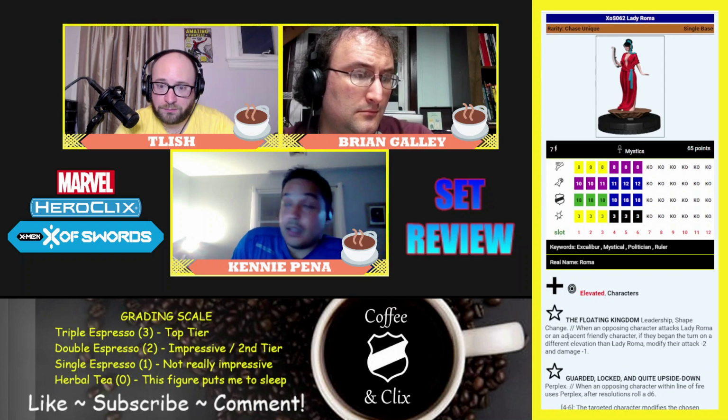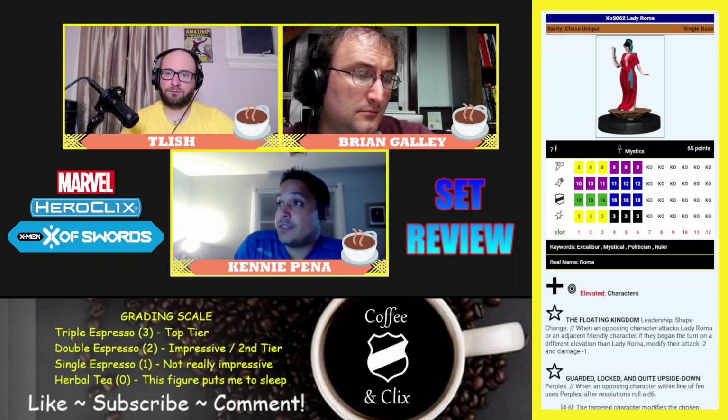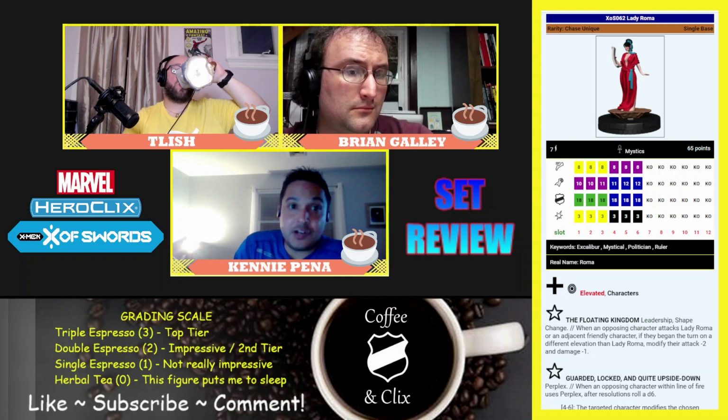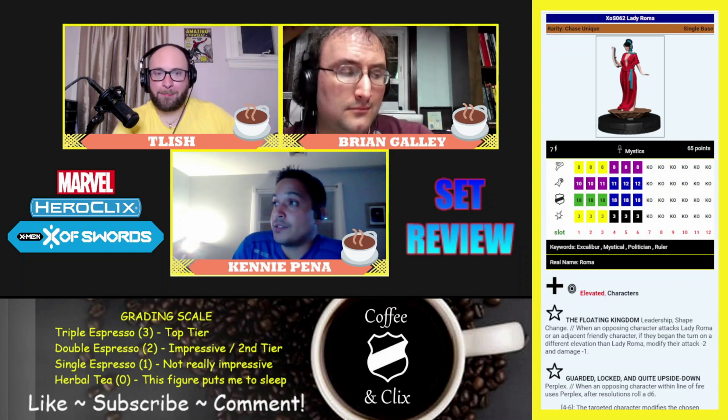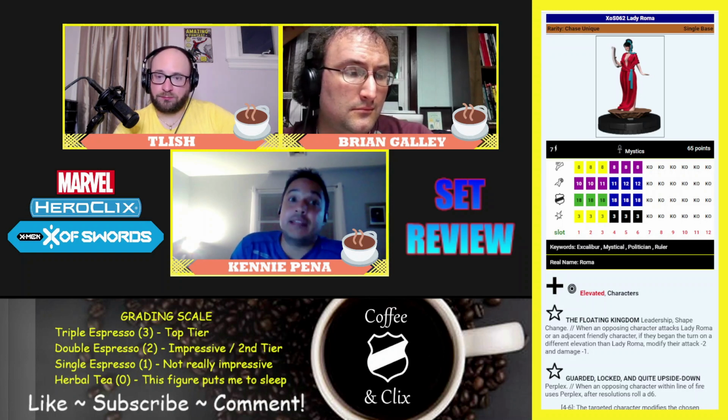I like her. She's fragile. Another finesse piece, another finesse chase. 65 points, 6 clicks, 7 range, which, you know, we've seen 8 was the top. Saturnine up to APOC, so she's in that second tier of range with other characters. She has IT elevated and IT characters. That's amazing. So that perplex that she's using is going to be great.